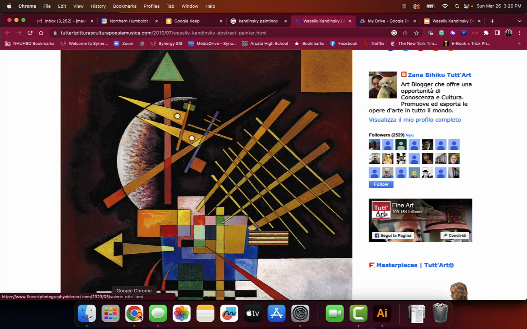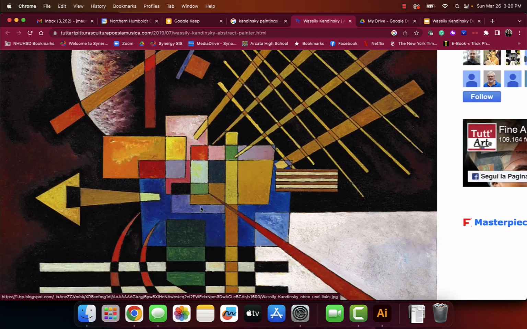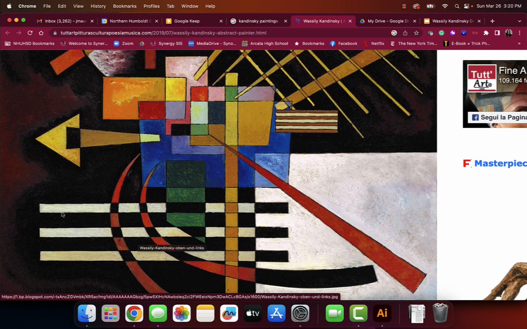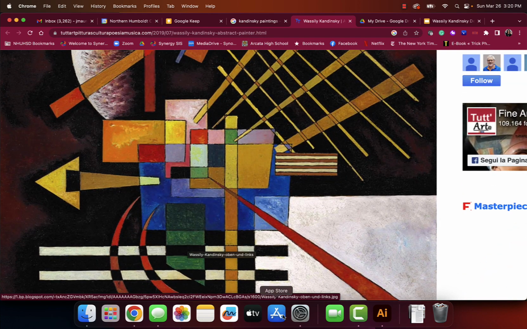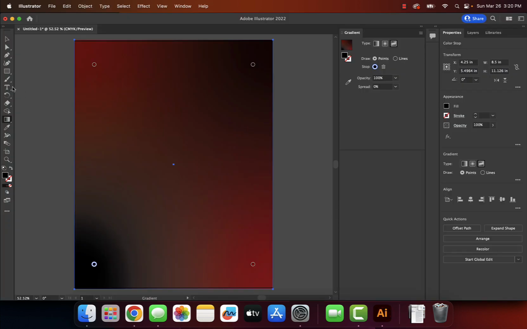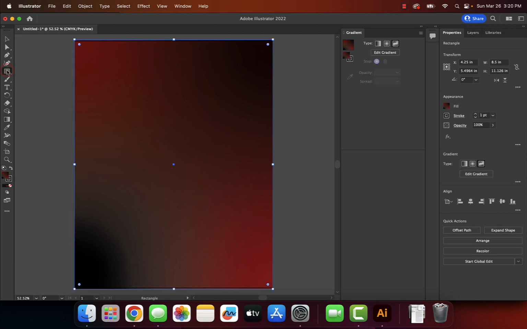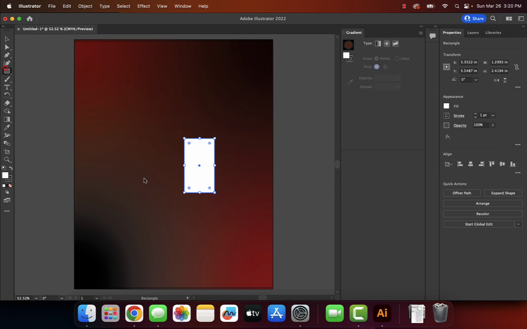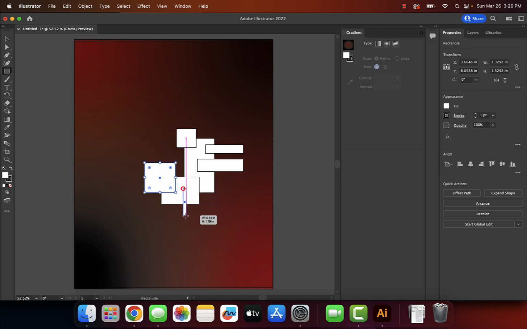I'm going to go back to Google here, and I want to show you how to use opacity. We haven't used that in Illustrator, so I'm going to focus on this little area here. Notice how these squares sort of interact and kind of look transparent, or like you can see these sort of stripes going through these other arcs. So I'm going to play around with that idea so I can show you a couple different tools. So I'm going to go back to my rectangle tool, and I'm going to make a series of rectangles like we saw in that painting. I'm just going to sort of overlap a few.